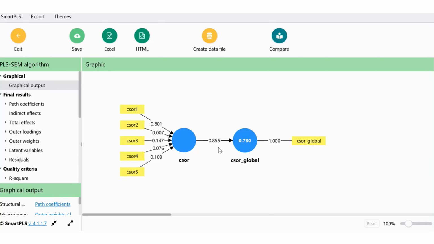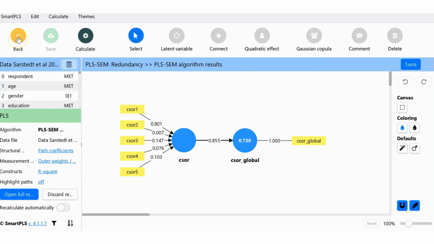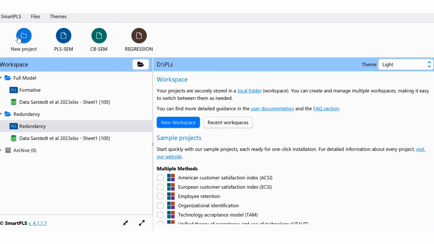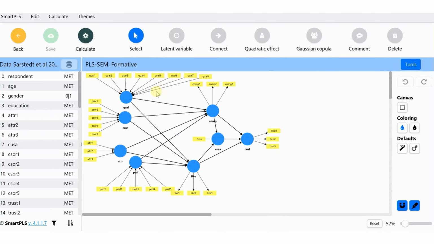Once we have looked into the convergent validity, the next step is to check the collinearity issue. So in order to run a collinearity check, we have taken the entire model here. Now here we can see that we have 4 formative constructs, whereas the remaining are reflective constructs. In the formative construct, you can see that the indicators are pointing their arrows towards the construct, whereas in the case of reflective, it is going outside the construct.